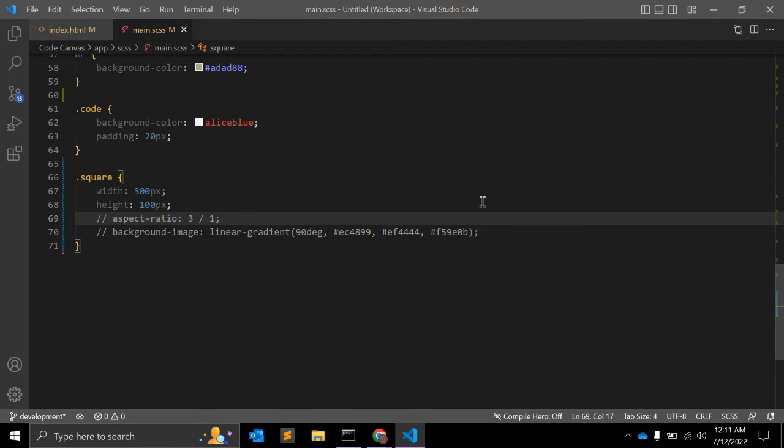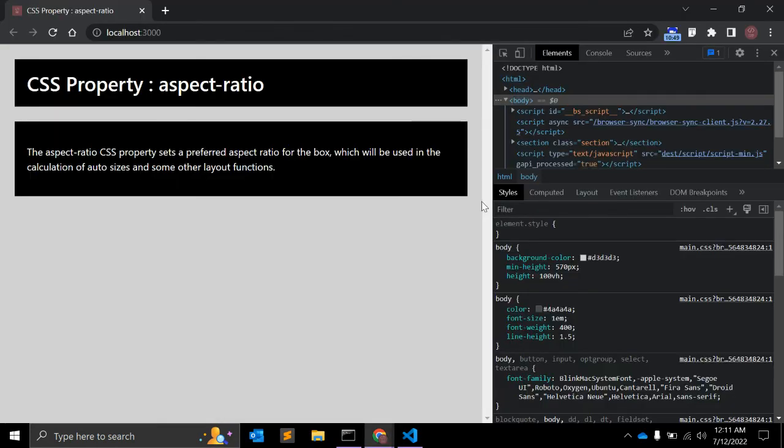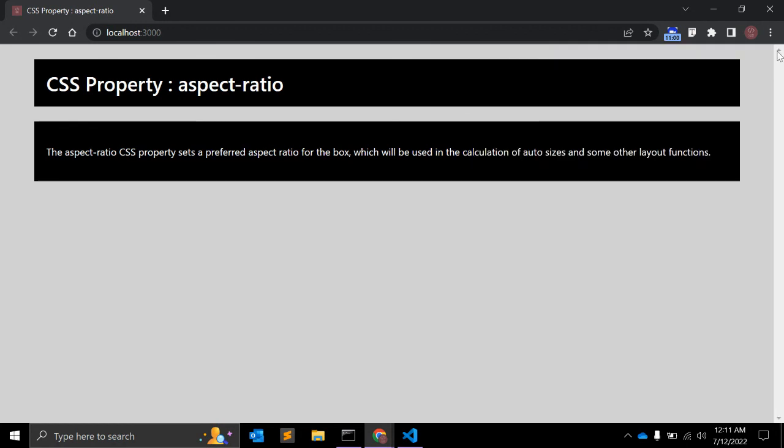If you want to support the legacy browsers, then you might need to add additional CSS for that, but you don't have to worry about it because nowadays IE is not in the picture for the development phases. All right, I think that's all for this video. The aspect ratio is not supported by all the browsers at this moment, but it is in draft state. So hopefully it will be in a fully supported state in the near future.